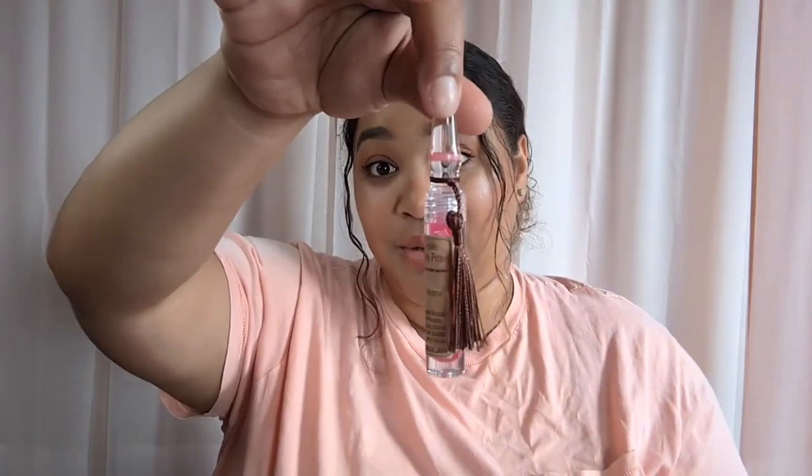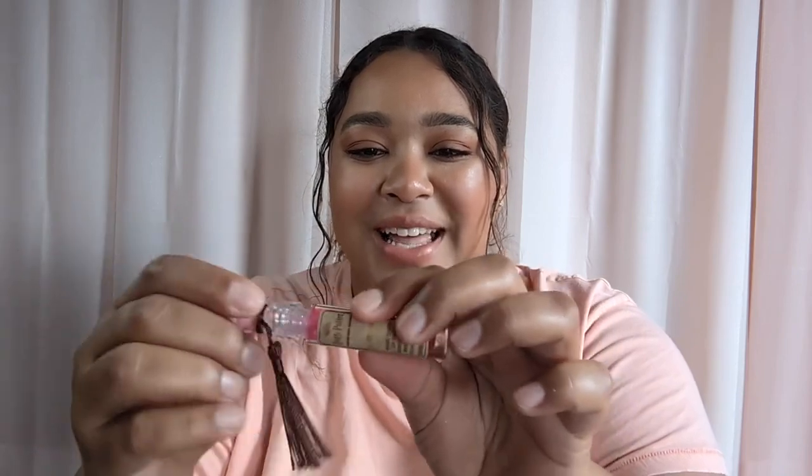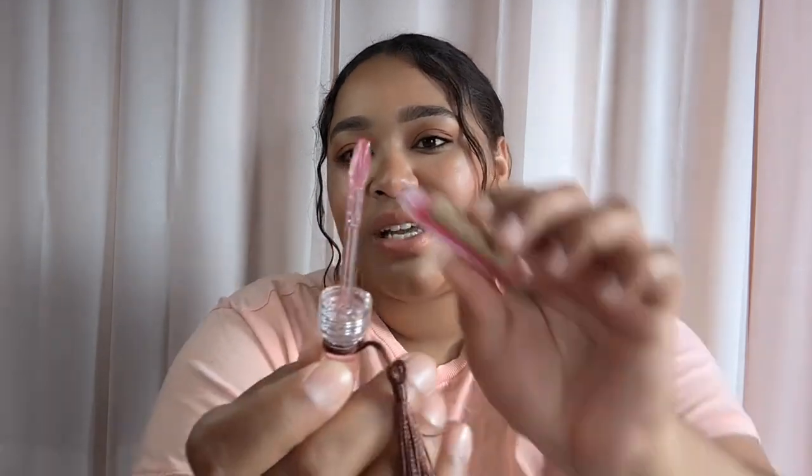And then last but not least, this is honestly a terrible gloss formula. This is the Amortentia Magic Elixir Lip Gloss. This formula of lip gloss is kind of jelly-like. It feels like jam, but it also has a silicone applicator, which is just not the cutest. I don't like the texture. The gloss didn't even look glossy. It ended up just being jelly again. So I don't know. It's not my favorite. This packaging is super cute, but it's not my favorite. Anyway, those lip products were not my favorite. The eyeshadow palettes were amazing.